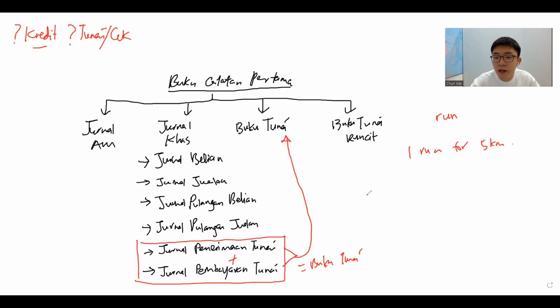Okay, what if I say "I run a business"? Eh, are you saying that I'm a student lari in a business? It doesn't mean that way. Does "run" have a different meaning now in a different sentence? So "I run a business" means I'm operating. I have my own business and I run it myself. Do you get what I mean? If yes, please give me a yes in the chat box.